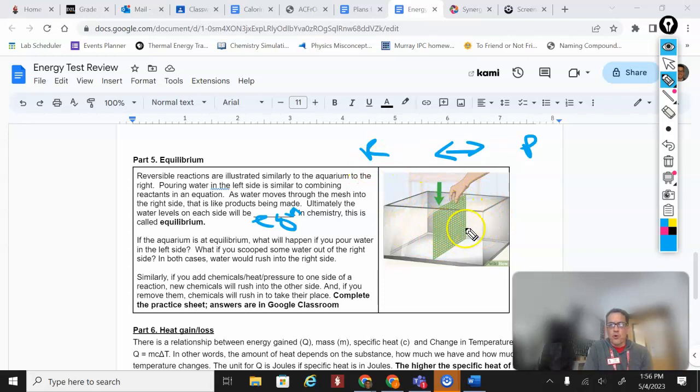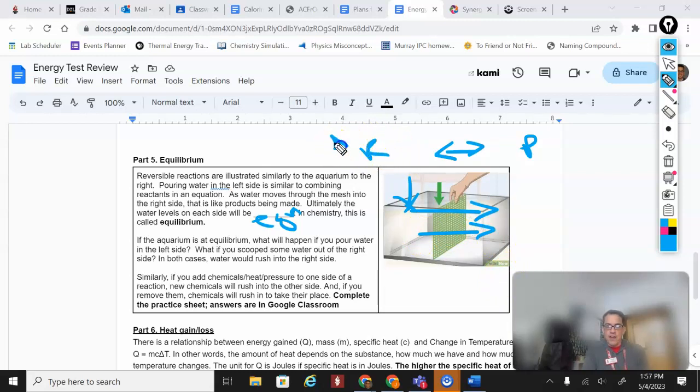Think about what would happen to your aquarium if you either added some stuff to one side or took some stuff away. If we were at equilibrium and we added more stuff to the left-hand side, just like at the beginning, we would expect to get more stuff eventually into the right-hand side. We wouldn't expect one side of the water to remain higher than the other. They're ultimately going to balance each other out. So if you can envision what would happen to this aquarium, you should be able to figure out what's going to happen up here. If I add something to the left side of the aquarium, it's going to push some of the water over to the right side as well.